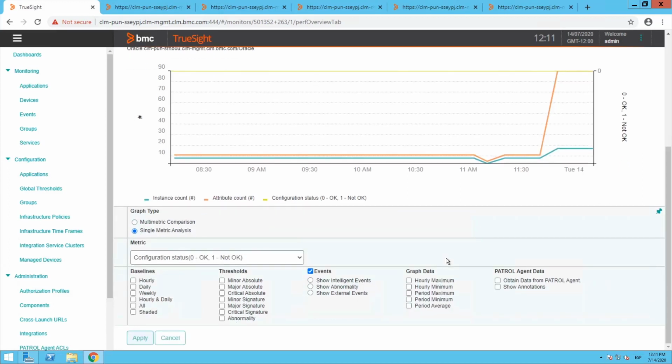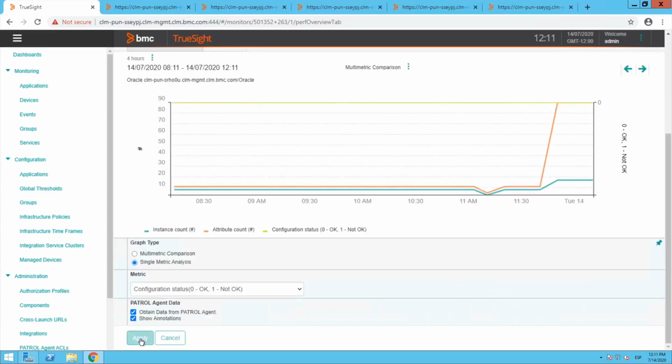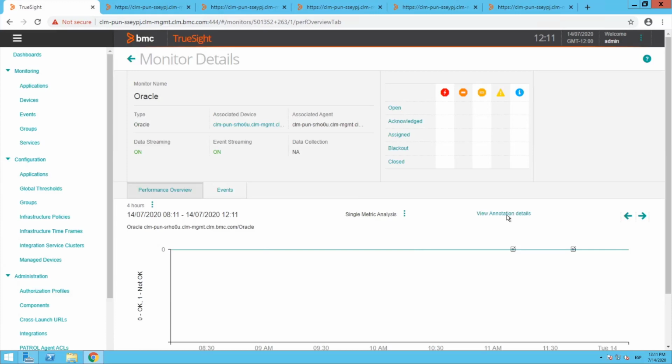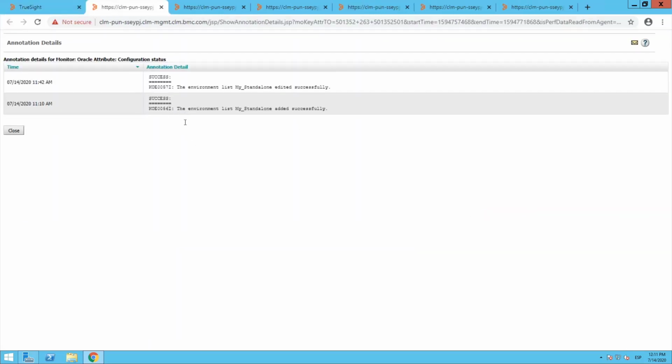As mentioned, this attribute will be barely used as it's only for processing the CMA configuration internally. But still you get positive annotations. Let's see. Here we go. As you can see, the environment list, my standalone, added successfully.